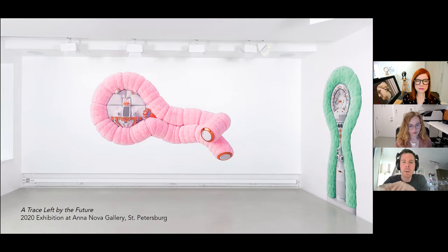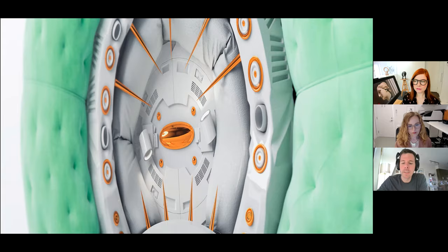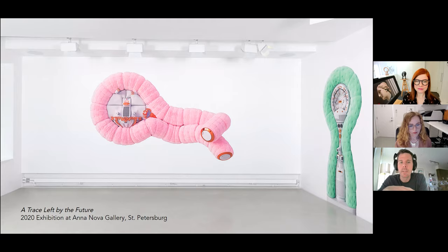What you're looking at is a series of what I call wall decals. These are large adhesive prints on the surface of the wall. All of my work, whether it's prints or sculpture or computer animation, comes from the same virtual 3D space. So I use the same software to create a variety of different artworks. You can see some of the details on this work. I use technology in my practice, as we all do, but I try to turn a critical eye towards it. Often in these pieces, the technology takes on an ominous, scary, alien-like feel.